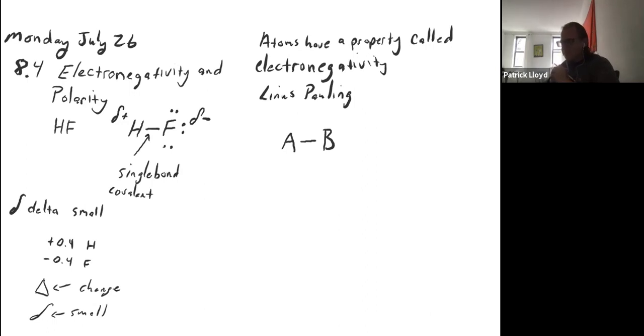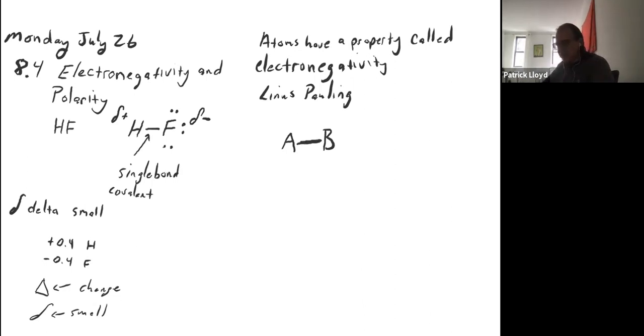But electronegativity plays out in chemical bonding in the following way. The greater the electronegativity of an element, the more it has a tendency to hold or withdraw the electrons in a bond toward itself, okay? So for us, electronegativity has to do with these electrons in here. What are these electrons? How are they going to behave?